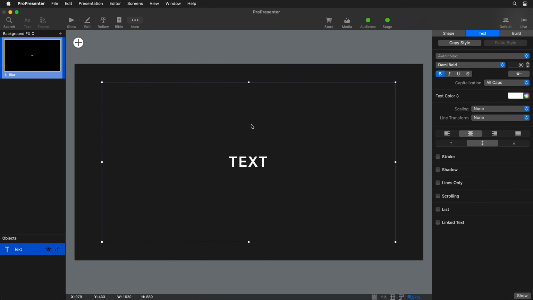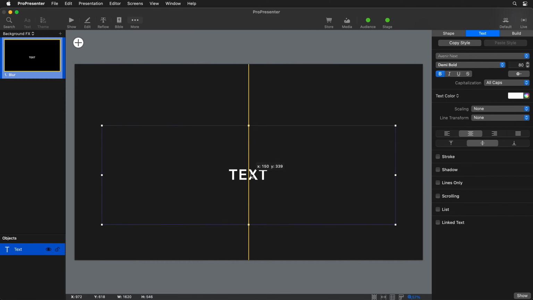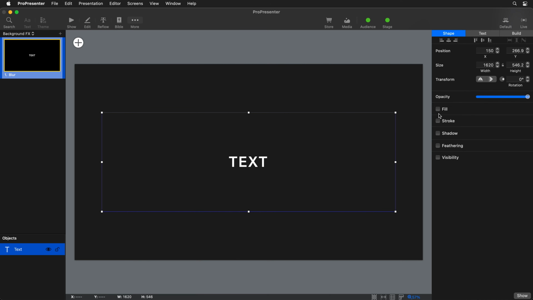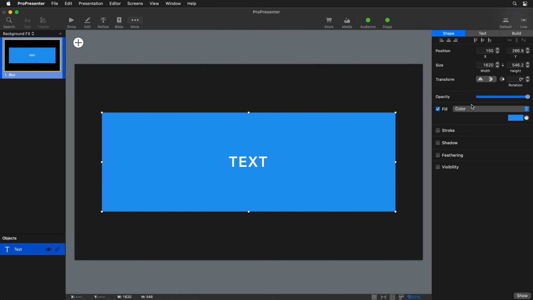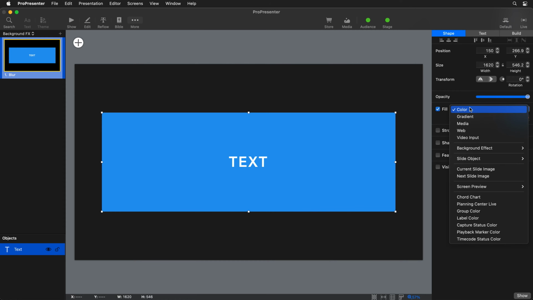So now we have our text looking the way we want. I'm going to make this text box a little smaller because we're only going to do maybe 2 or 3 lines of text, and I'll put this back in the center, and now we can add our background effect. We're going to add this directly to this text box. So we're going to go to the shape settings for our text box, and we're going to go down to fill. This is going to default to add in a filled color, but we can change that from a color to a background effect, and we can choose background blur.